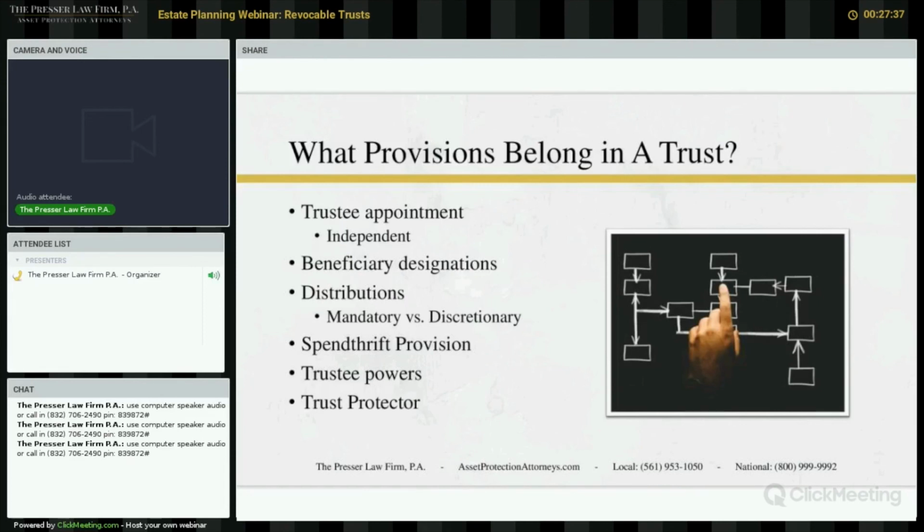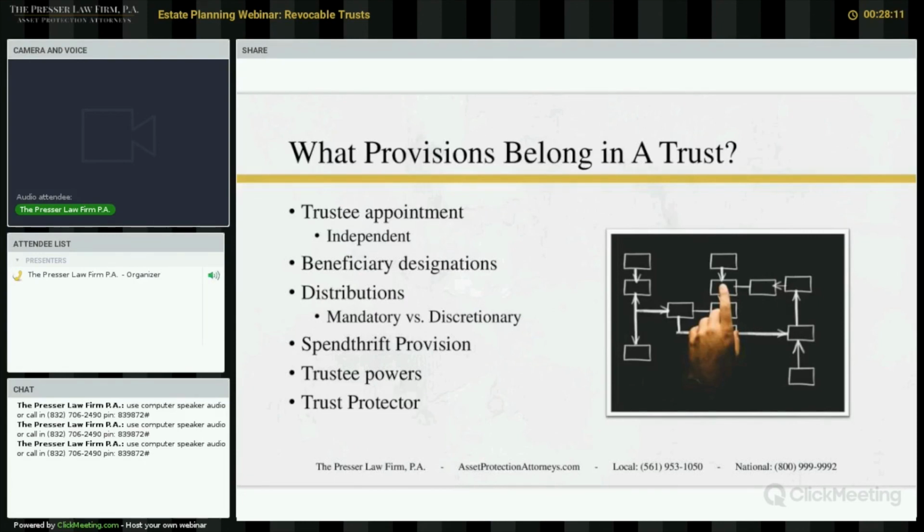It can be broken down into minute detail, or it could be extremely broad. It's completely up to the drafter of the trust as to how long they want to make a trust. I can tell you that the shortest revocable trust I've ever seen was 3 pages, and the longest one was 102. And I don't know that there was a huge amount of difference between the two of them, other than the fact that there were a lot more detailed provisions in the 102-page trust.